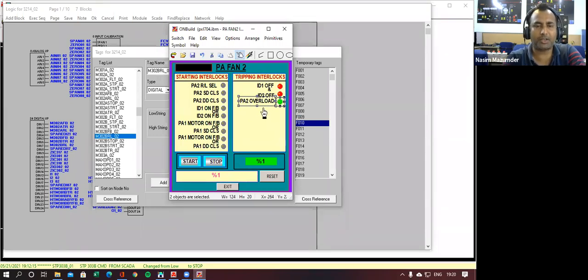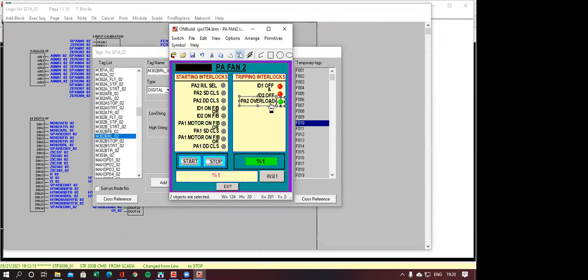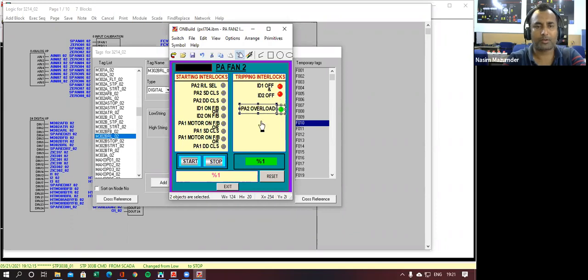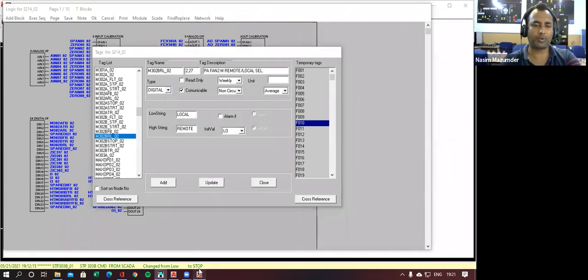Just by holding the control key, I have selected both of these. I can drag them wherever I want. Similarly, these two, I can drag a bit below this. Now it will be looking better.